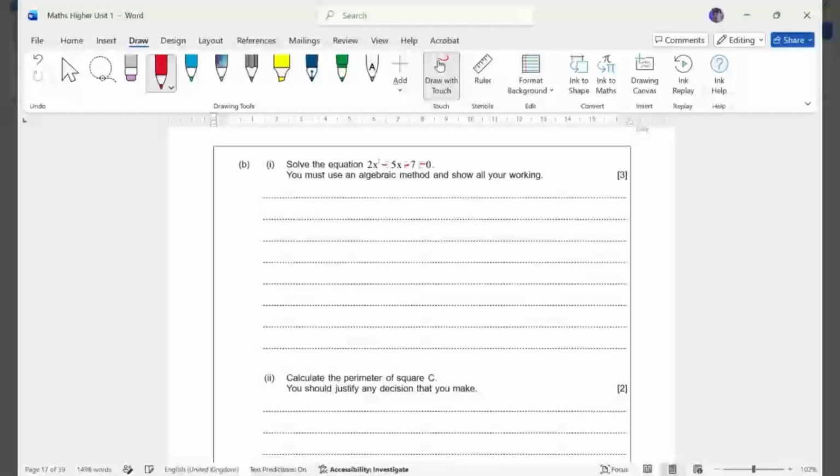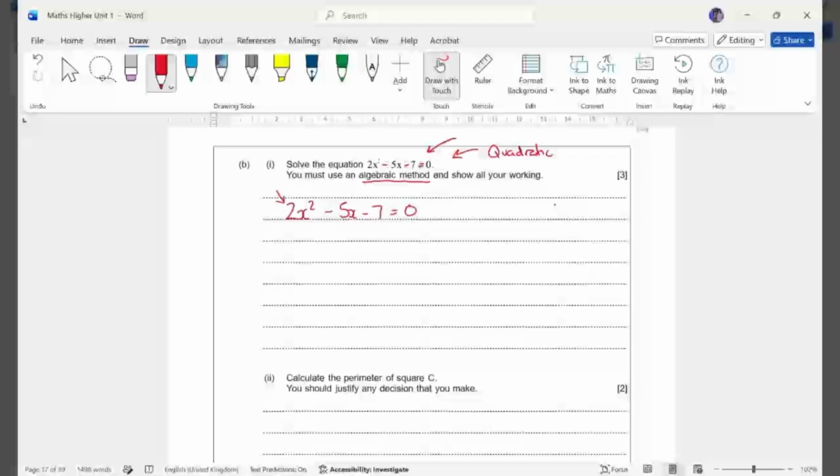We know that they're minuses and that's an equals now, right? The reason they have given you this is because not many people in Wales will get part A right. So they have to give you the equation, otherwise you've got nothing to solve, right? The algebraic method to solve one of these, which we call in maths a quadratic, is to factorize. And we talked about factorizing quadratics earlier, but this is a hard version.